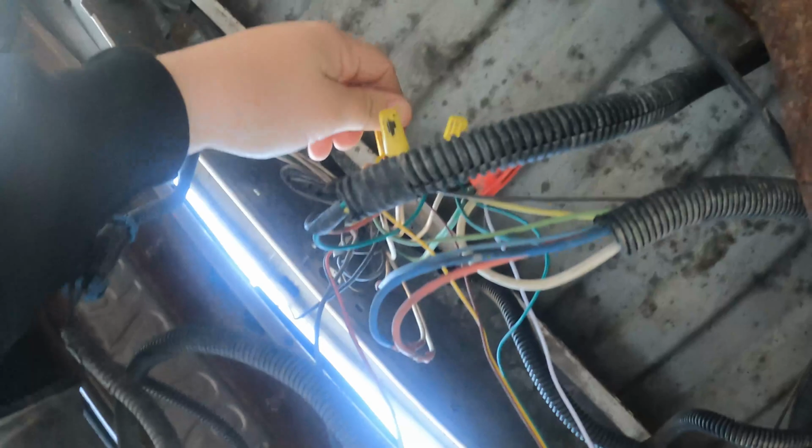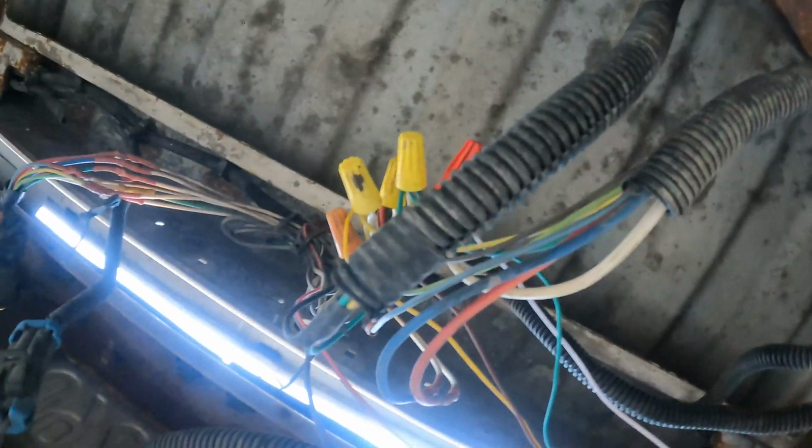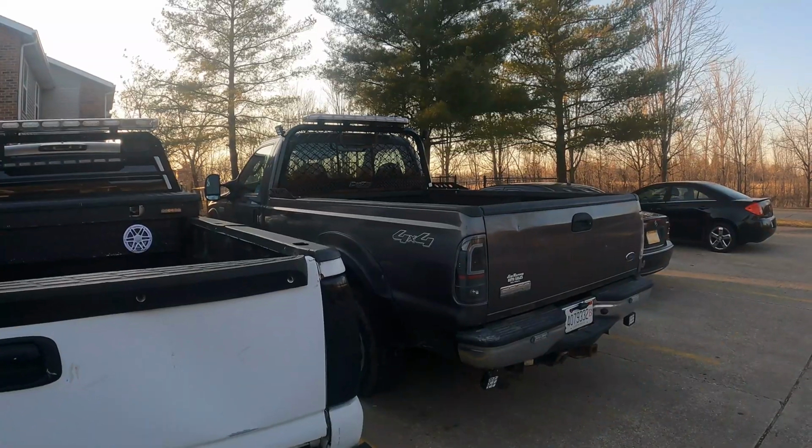Now that truck's basically the same. It's also wired up into the harness, but the harness is a little different because we don't have a headache rack light set up on there yet. So we have a headache rack, but we don't have a harness that keys to the other truck, and I'll show you the one with yellow, and then I'm going to show you another vehicle here so that you can put this on your vehicle, and just to kind of show you different vehicles and what they look like.